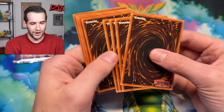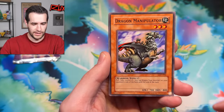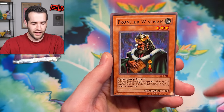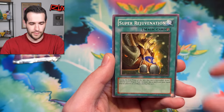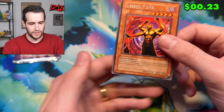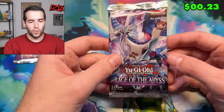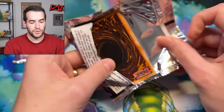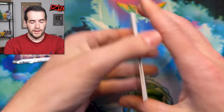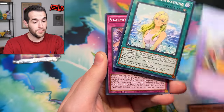Legacy of Darkness — can you top that with a Secret Rare Injection Fairy Lily out of LOD? I mean, I don't even know if that would really top it, but it would do as good as they can. Brad Reaction, Lesser Fiend — this thing had some edge wear on that one. That leaves us with one pack left of each — Rage of the Abyss, an LLB pack, and Labyrinth of Nightmare. Can we get back-to-back secrets here? I think that's going to be tough.